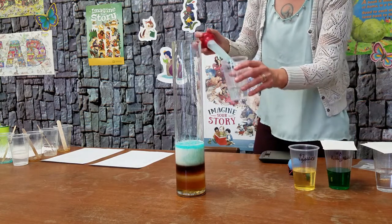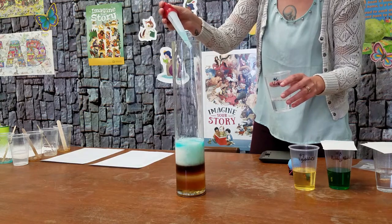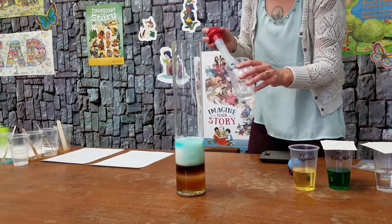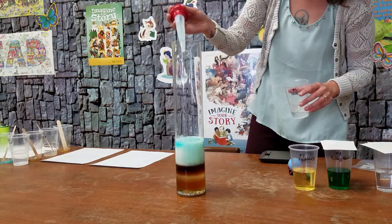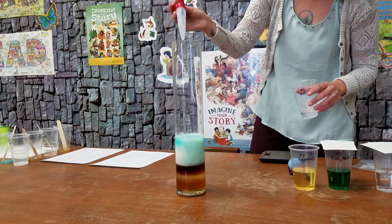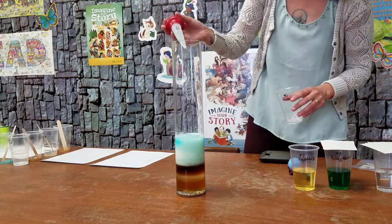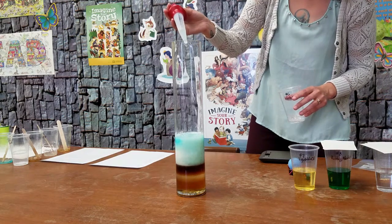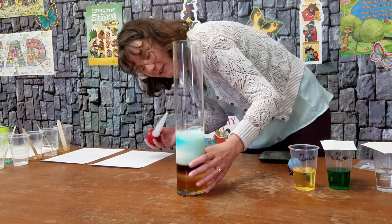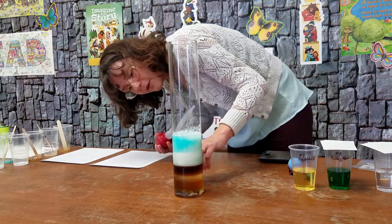Made the water a bit soapy. Let's see if we can get this to float on top. It would be interesting to see if you could make different kinds of soaps, different brands, layer out and what that might tell you about how concentrated the soap is. And with the milk, I think it's really significant that this is whole milk — if you use 2% milk or skim milk you would have a different result. Okay, we've got soapy milky water in there. I can see all those different layers — the honey, corn syrup, maple syrup, milk, soap, water.